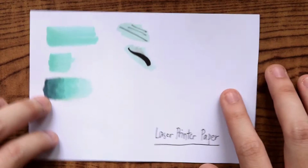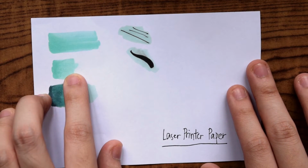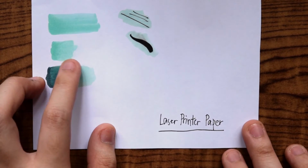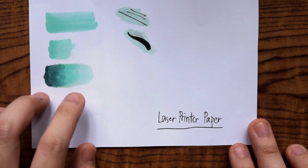And then laser printer paper. Now for the laser printer paper, it also preserves dry strokes quite well. It doesn't lighten as severely as regular bond paper. It's only just a little bit. It's quite subtle, but it's okay, I guess. You can build it up more and erase back and forth.